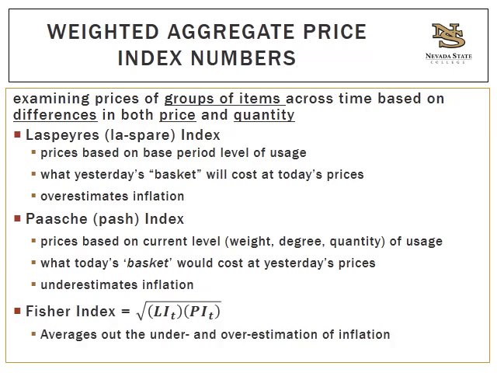Now, finally, the Fisher index. So this is kind of like a happy medium between the Laspeyres and the Paasche. So we know the Laspeyres index overestimates inflation and the Paasche index underestimates inflation. So the Fisher index combines the over and under estimates of inflation to find a middle ground that's an accurate measure of inflation. So as such, the Fisher index is typically used to assess inflation and deflation because it controls for the over and under estimates that the Paasche and the Laspeyres index provide. Whew, that was a lot of information.